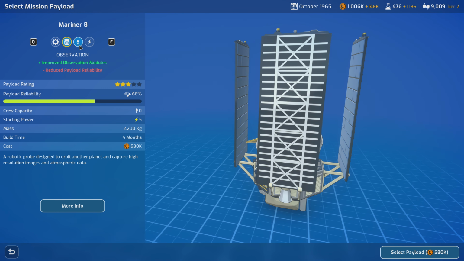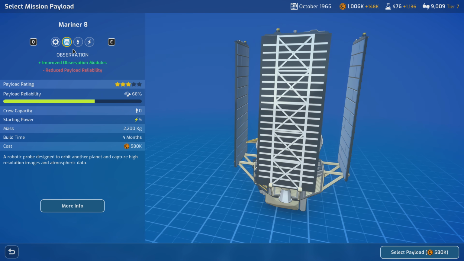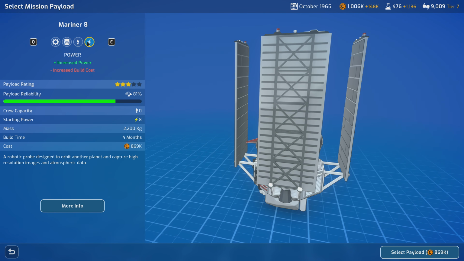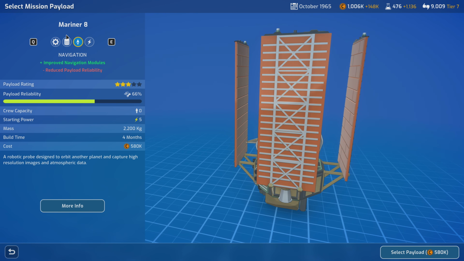Right? This has an 81%. Wow, this is good. Maybe we get better observation modules, better nav. I think we get better nav. It already has some pretty good nav. Stellar observation. Just flat out more power. More power always costs more money. I think we're going to try one of these.